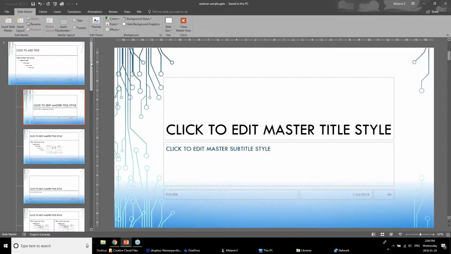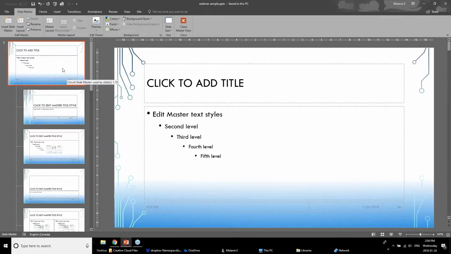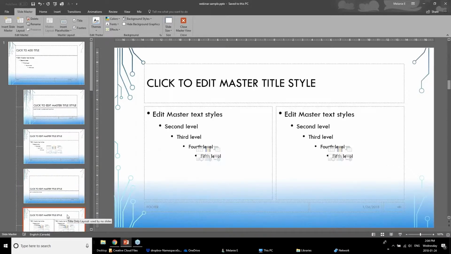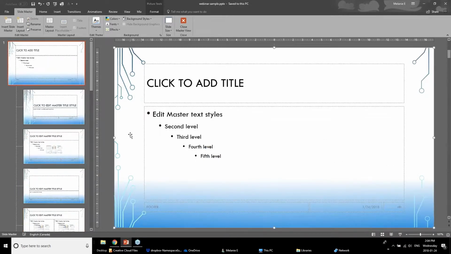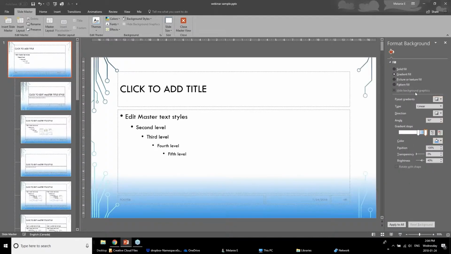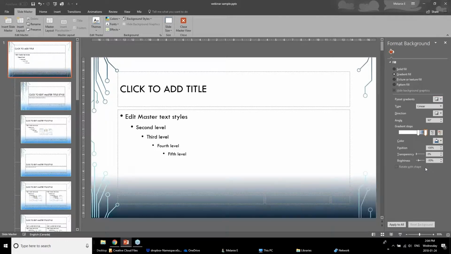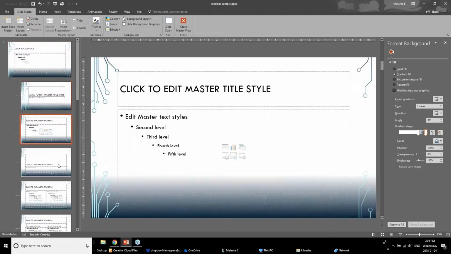In this view, you'll see that this top slide up here is considered the slide master. It will dictate what the slides underneath look like. So if I formatted the background and made it a darker color, it will impact all the slides underneath it. That's a great feature in the sense that if you're creating a presentation and you make a change to the look and feel of it, it will change all the rest of your slides. So you don't have to sit there and fiddle with the look and feel of each slide.